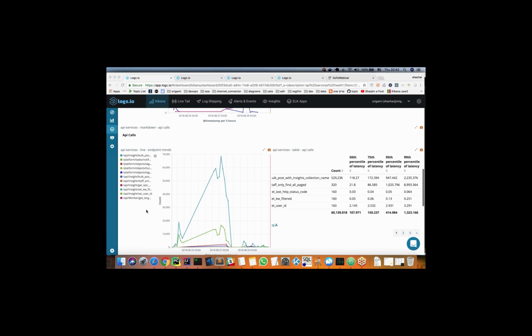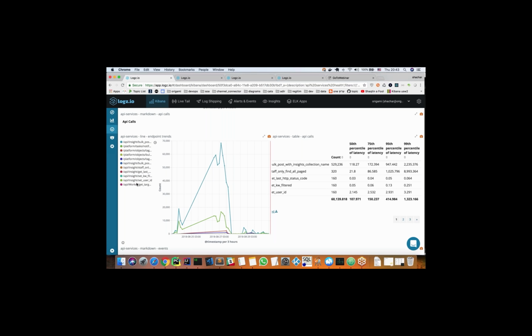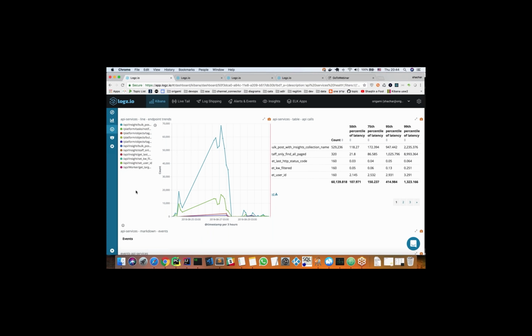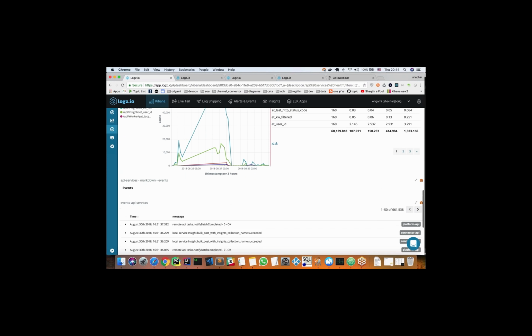Okay, so beside errors, it's also important for us to track API calls in the system. Many times we had an inefficient code base that was calling an API too many times. So we use Kibana to also see the trends of API calls per endpoint. Here you have a widget that shows the trends, and here you have a widget that shows the distribution of endpoints, number of calls, and so on. And then, as in every dashboard, once you scroll down, you can also see the raw data, the events themselves.